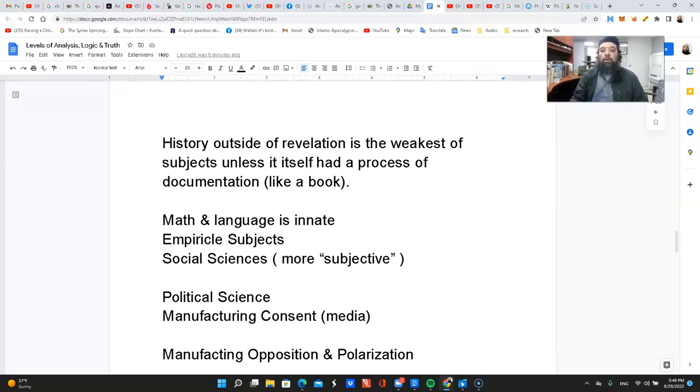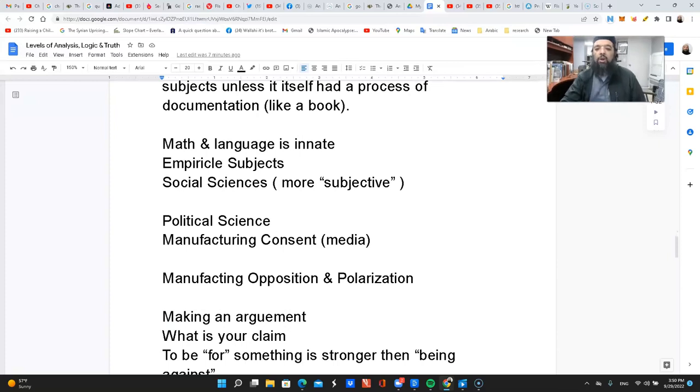So what does that mean? Why did somebody do something? Well, I think they did this for this reason. But is it documented? Is there historical proof? Somebody wrote it? Because reading some book or something written, documentation, is a form of proof within the Islamic tradition. Guessing why something was done, oh, I think he did this for this reason, or I think they did this for a reason, that's just assumption. That's the dhan. That's just thinking. That's assumptions. That's not truth. Math and language are innate.